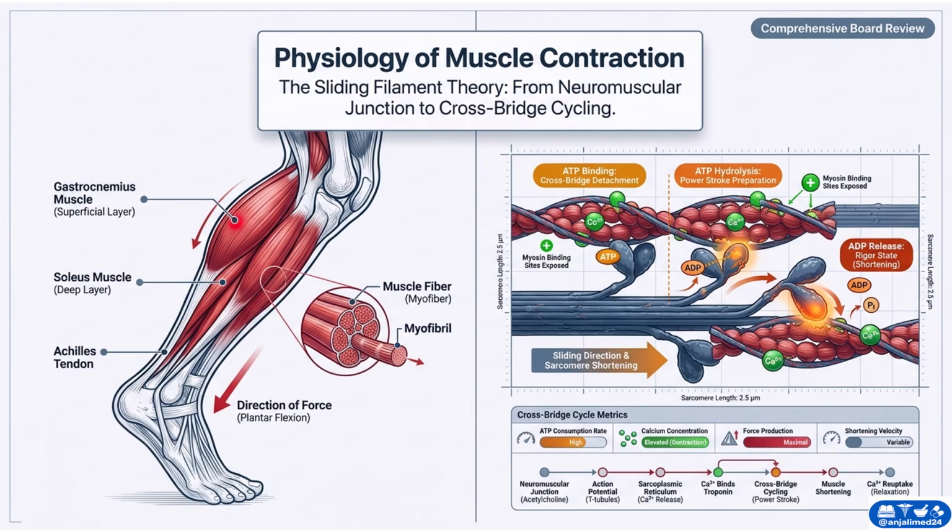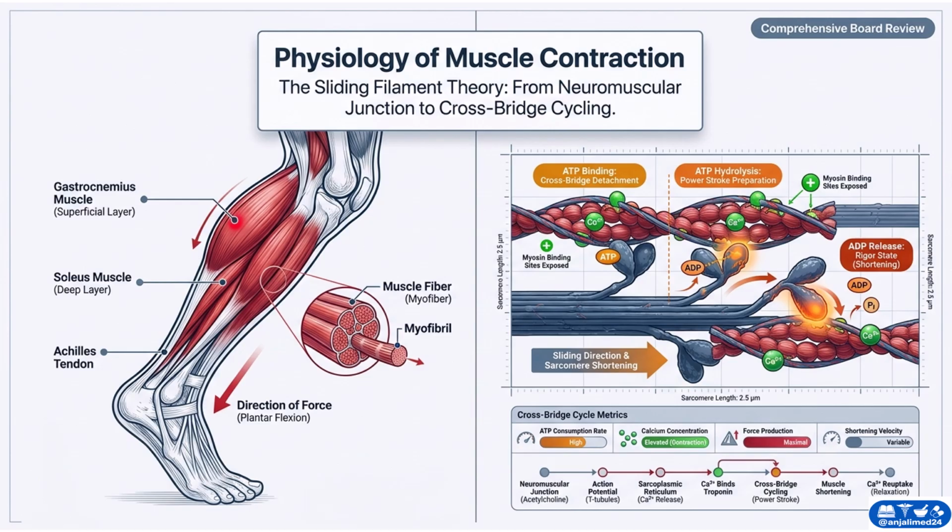If we zoom further inwards, we move from the whole muscle to muscle fibers and finally to myofibrils, the microscopic control units responsible for force generation. Inside these myofibrils are the repeating functional units called sarcomeres. The sarcomere is the basic contractile unit of the skeletal muscle. It contains two major protein filaments, thin filaments made of actin and thick filaments composed of myosin.